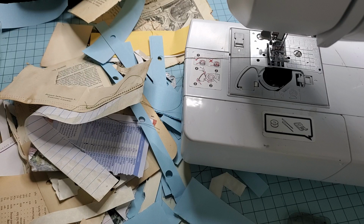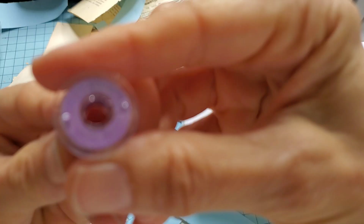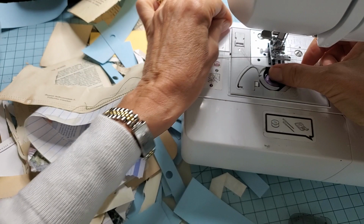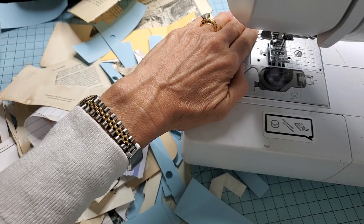Okay, where are my bobbin threads? Hang on, gotta find them. Hold on. Okay, here I'm back. I have a lavender color. Very pretty. Nice for springy summertime. And we get that little puppy going. All right, that's how we did that. Now we put it to the back and we go down once to catch it and it magically catches it. I have no idea how.